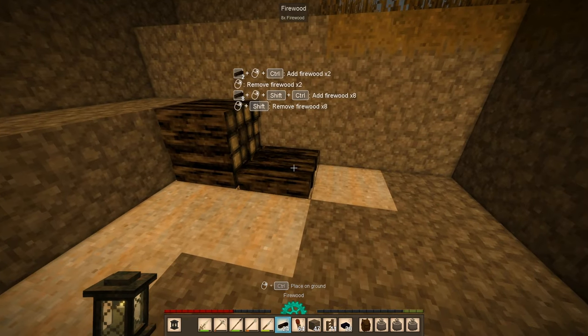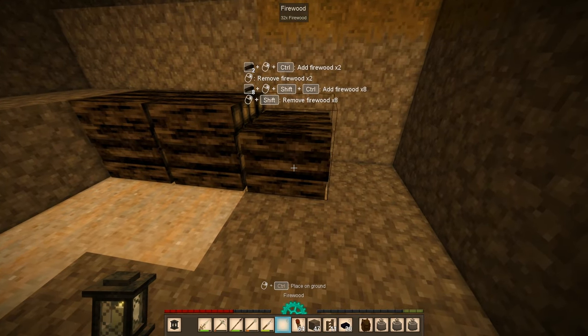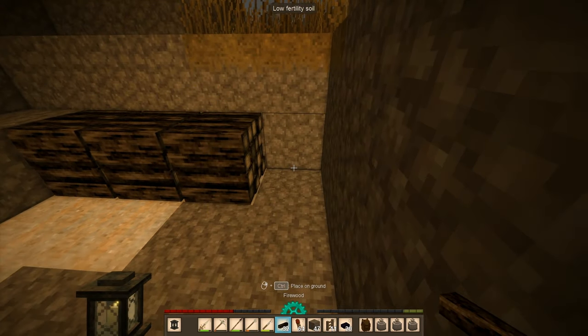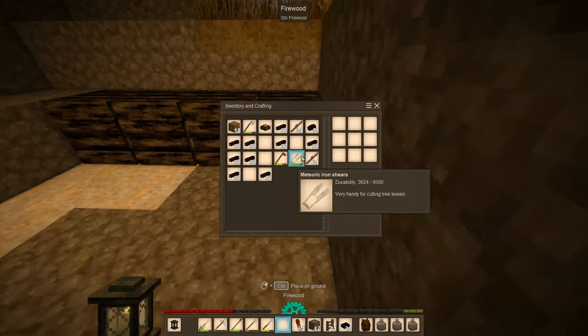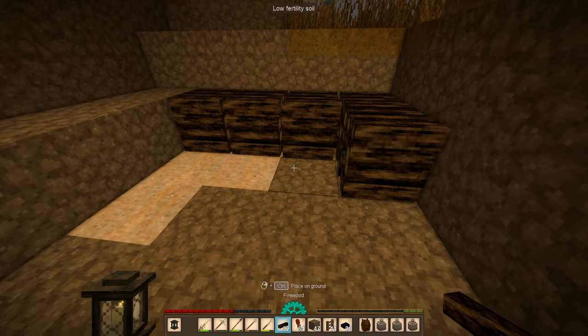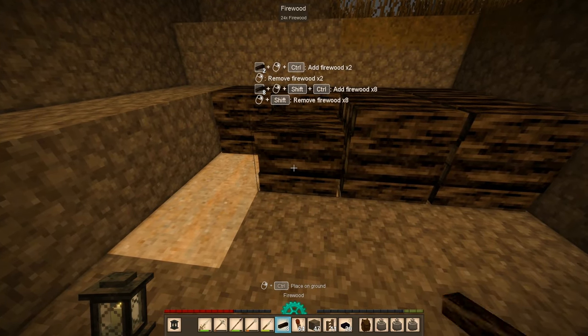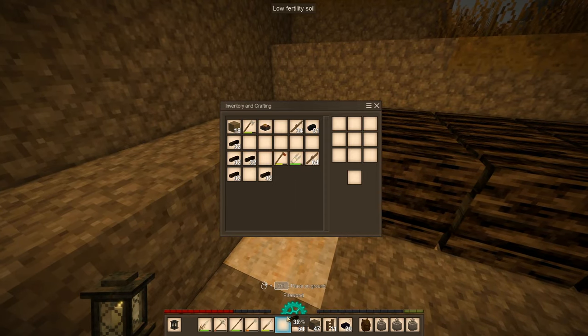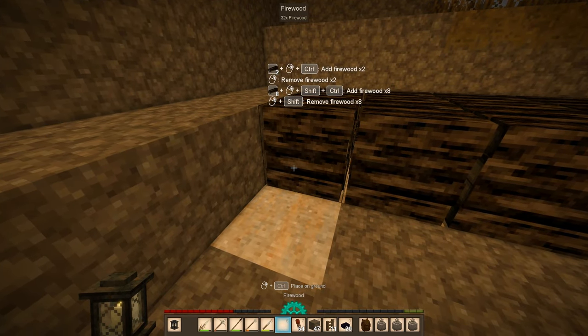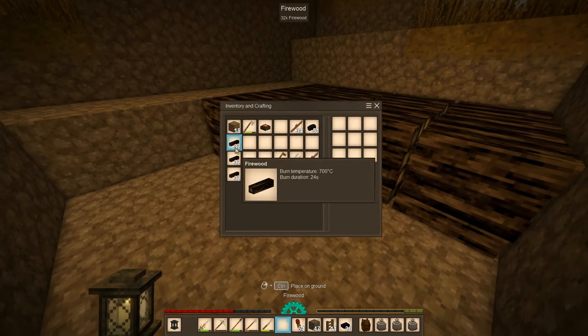So this is now 4x5x2. This will give us a lot more charcoal. It also requires a lot more wood. I just go with the smaller charcoal pits at the beginning of the game, just so that you have charcoal. Just so you have that resource that you can use for copper smelting and stuff.